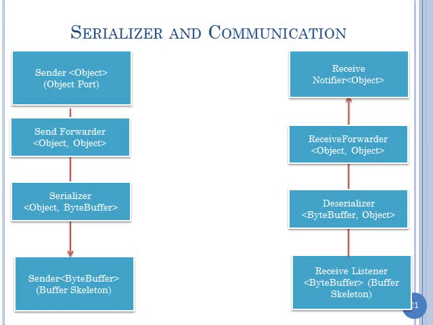And then there are these object ports, and in between is your serializer. So there are these trappers that exist between ports. These trappers can be either pure forwarders or they can be translators. The serializer is an example of a translator. It just converts something from an object to a byte buffer and the other way around. And this is where I call your routine to do the task.